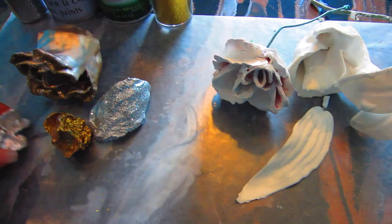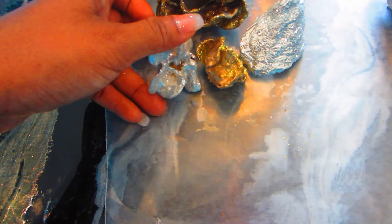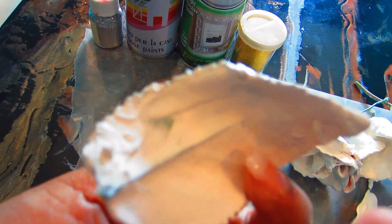And the thing with plaster of Paris, the longer it stays, the harder it gets. So you can choose how you want to dress them, spray paint them, leave them like this, or use acrylic paint on them. Do whatever you want, guys. This part is on you. I was just showing you how to make it the right way.